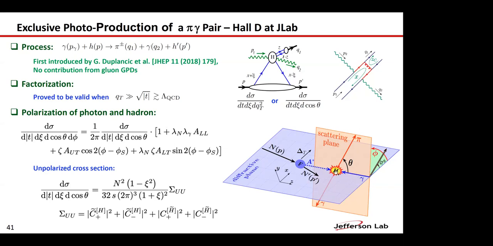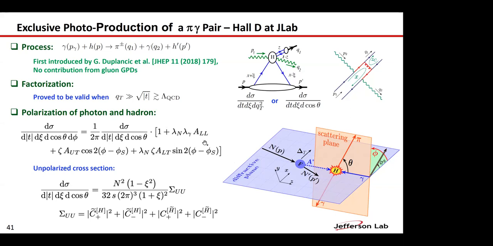In this frame, you have a hard 2-to-2 collision, a 90 degree, large angle hard collision. Then you will have this pT, and the pT of course is equivalent to the angle theta, because of root s: once you measure s and t, the s hat is completely fixed. So the pT corresponds to the angle distribution here. But also, because you have polarization and spin direction, you can have an angle between the scattering plane and the diffractive plane. Then you will construct your measurement depending on this angle, theta and phi. You will write this in terms of the unpolarized one with asymmetries. You can have longitudinal and transverse polarized asymmetries, depending on whether the beam is polarized or the target is polarized. Then they have a certain angle modulation. This is very familiar to all of us who work on lepton-hadron processes.